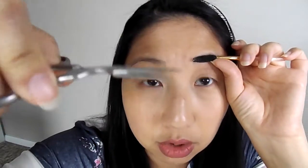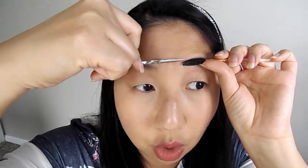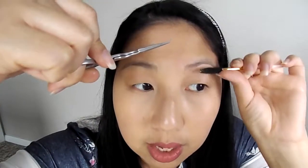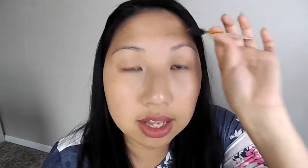Now that we're done tweezing, there is still another step to help you groom. What I like to do is shorten my eyebrow hairs. So what I do is I'll take my spoolie and brush my eyebrow hair up, and then I'll go like this — any stray hairs that you see, take your little scissors and just cut. You're just giving your eyebrows a little bit of a trim to help keep them kind of tame. Brush them up, and any long stray hairs at the top will get cut. Then I'll brush these down as well.